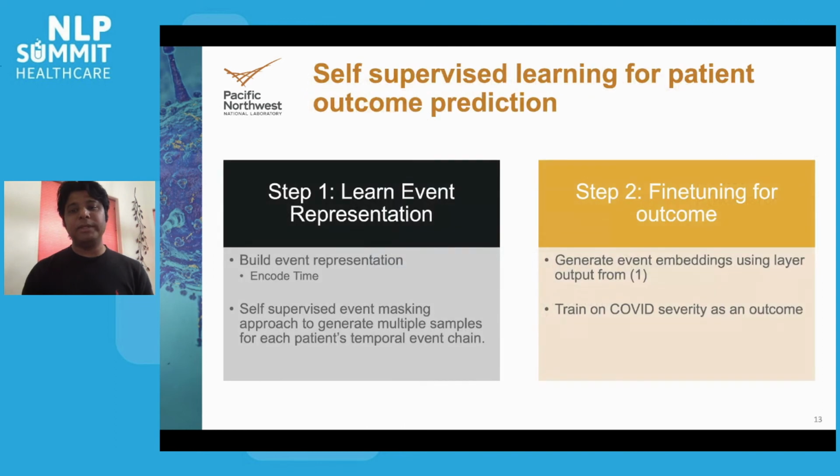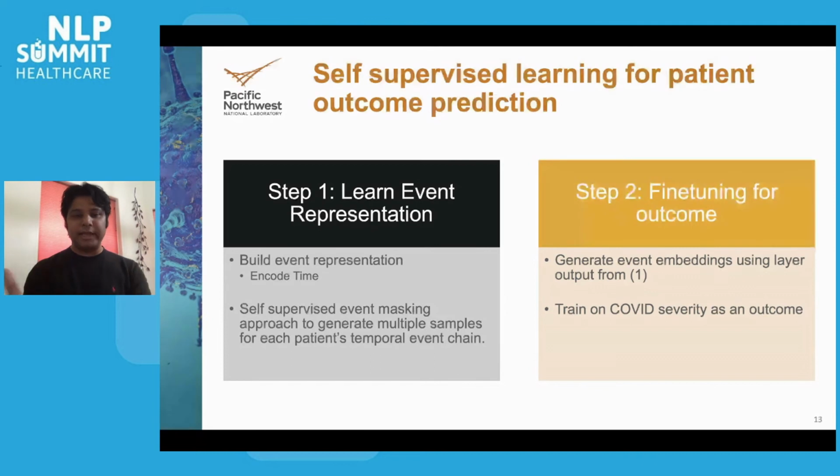And so what we do is, as I said before, we do the pre-training on the broader ARDS cohort with about 7,000 or close to 8,000 patients. And then we take the same model, but we train it for the COVID-19 cohort, which we refer to as the fine-tuning step.